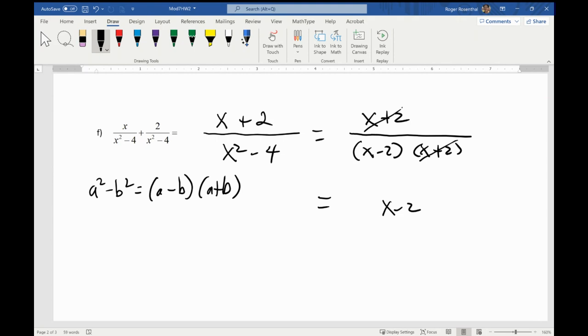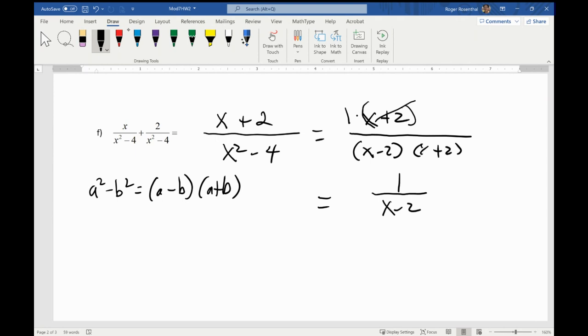I'm going to show you a couple ways to look at this. Let's go back to where we were. Let's get rid of those lines here. If you wanted to, you could say this is x plus 2 times 1, because anything is equal to itself times 1. And notice when you cancel, there's still a 1 remaining on the top. That's the correct answer. Now, that's a bit of an awkward way to do it, but it's correct.